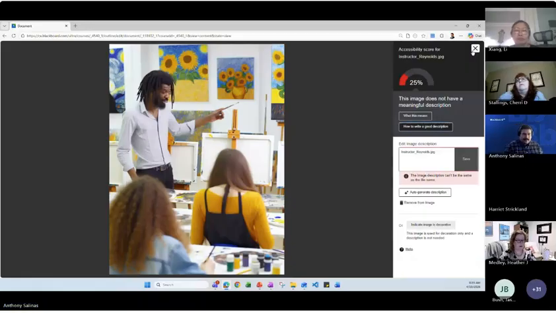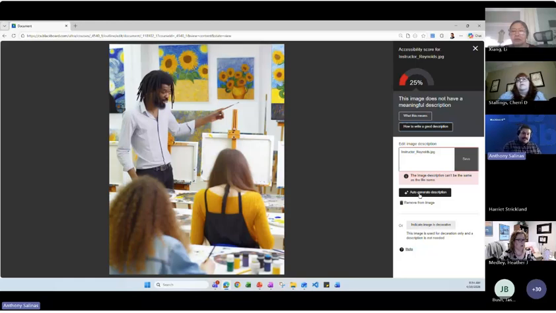On the right-hand side in that feedback panel, I think some of you see it right below the red box that says the image description can't be the same as the file name. We already understand that. But below it, you have a bit of assistance, the auto-generate description. You're welcome to leverage that. That is support from our AI design assistant inside of Ally to help write these descriptions, or at least give you some support.